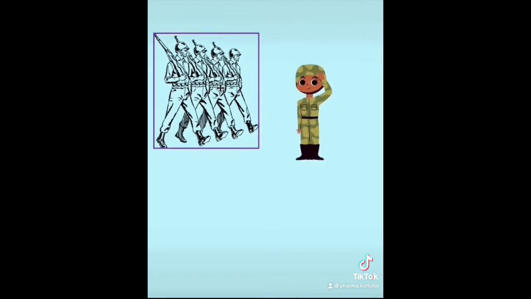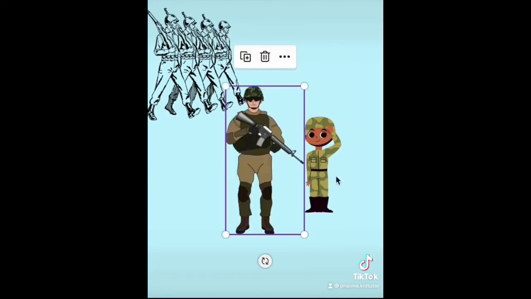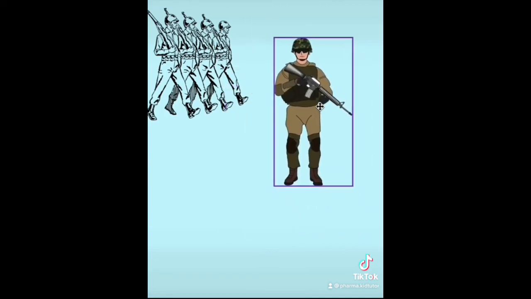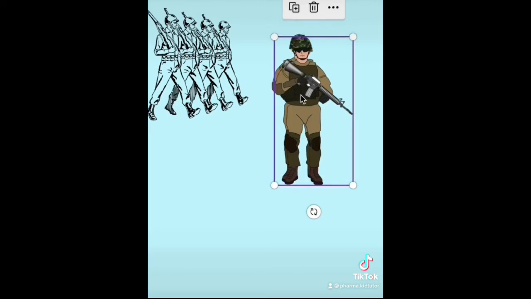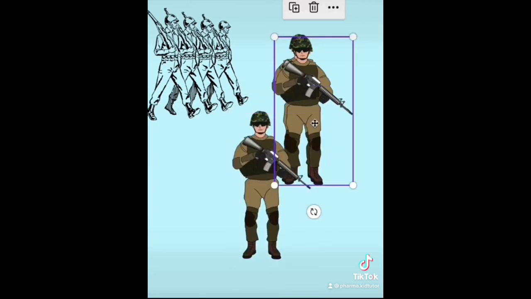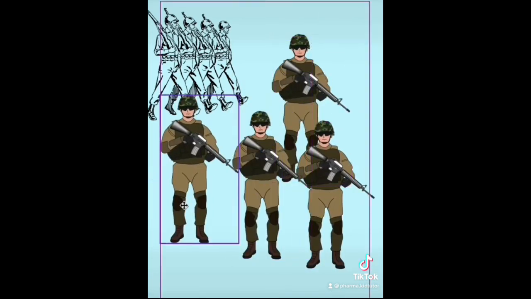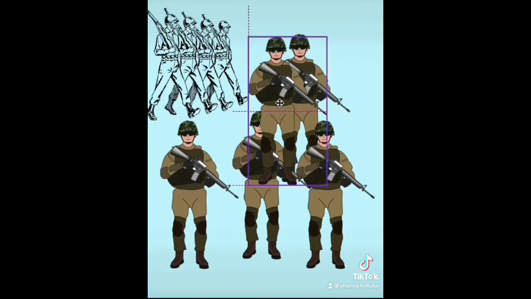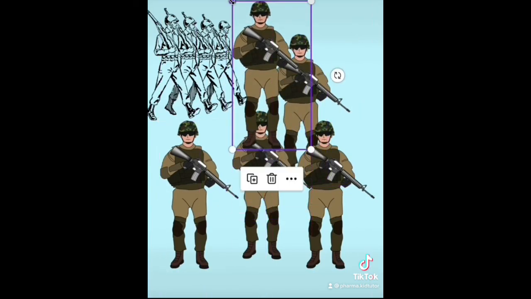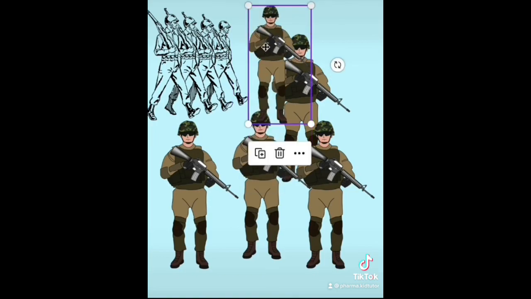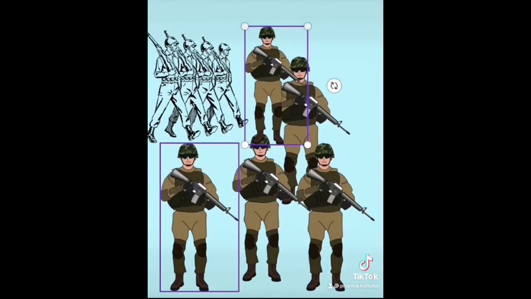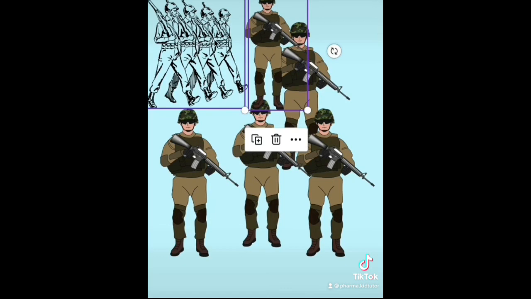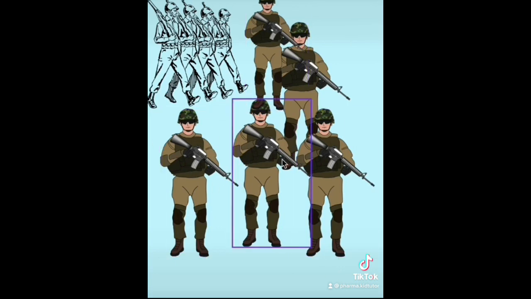this soldier will probably go and upgrade into a soldier with weapons. Other than upgrading, it will multiply and become even more than the antibiotic itself. Other than that, it got a weapon. So the mechanism of resistance we talked about, which is inactivation of a drug, is what happened here. Because of the misuse of not continuing the course, which made only one soldier die, this is what happens at the end.